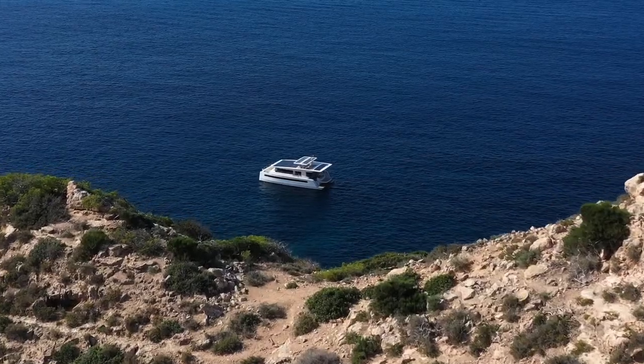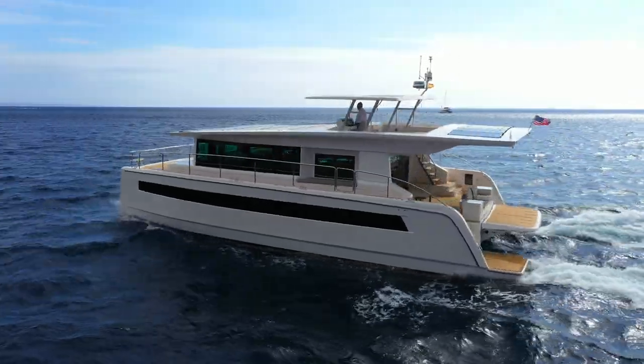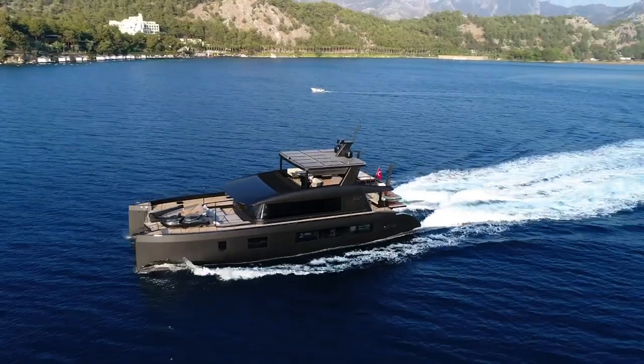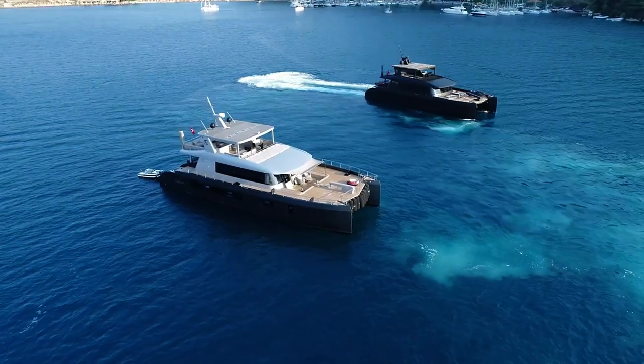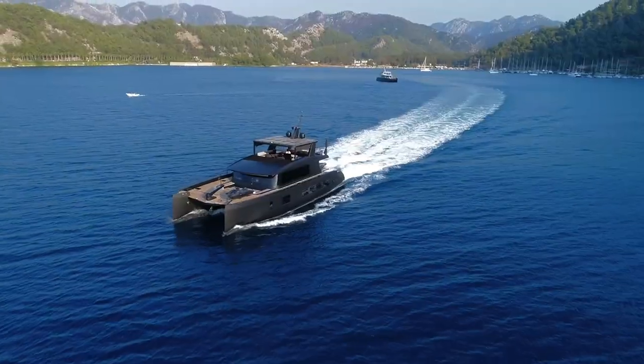What is the difference between Silent Yachts and Vision F Yachts? Very simple. Silent Yachts is purely electric — electric drivetrain, no compromise, huge solar roof. The whole boat is built around the fact that it's a solar boat. Vision F is purely diesel, a traditional modern catamaran with state-of-the-art diesel propulsion.